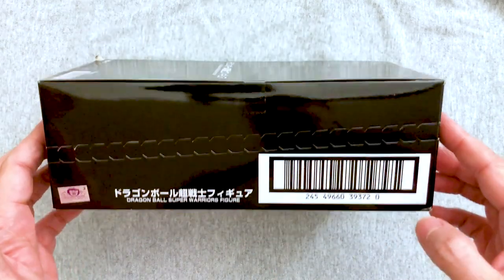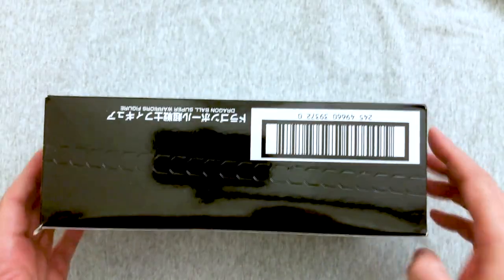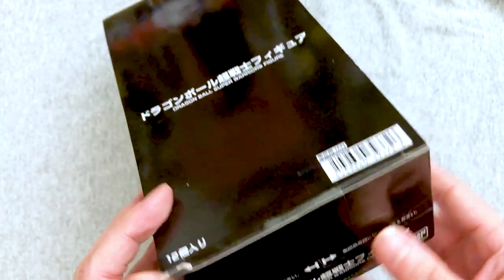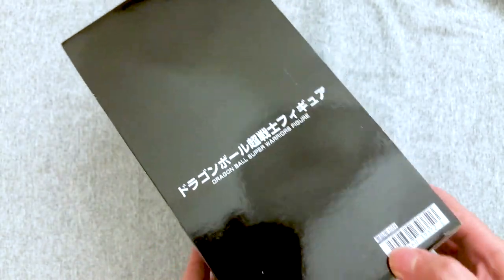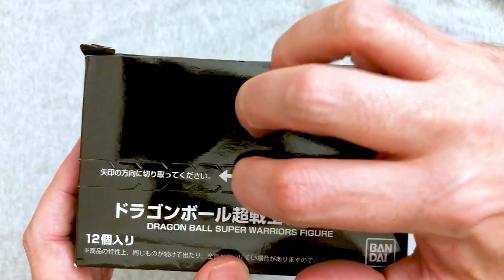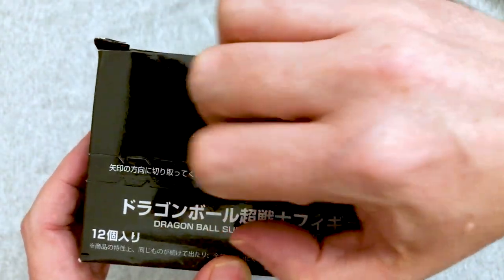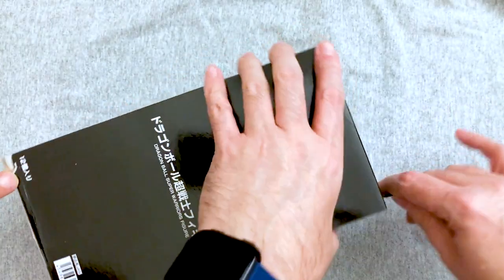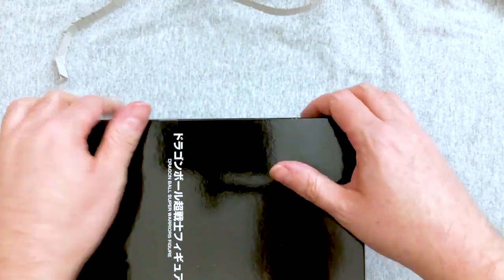I think these are average. I really don't know — it looks like an average box. We've been sitting on this for a while, and even by the time it showed up at my house, because I have so much Dragon Ball stuff on pre-order, I was like, I have no idea what these are. So I actually get to be a little bit surprised here as we dig into these. So we're gonna open it this style and see what all they are. I think there's probably about 12 in here — it says 12 right there too.